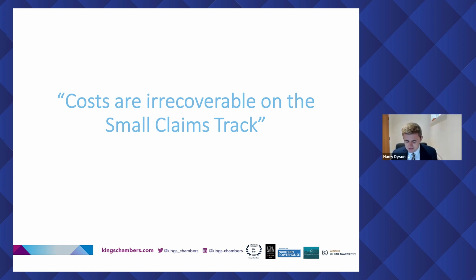Another point is that obviously recently there's been the big new introduction to the fixed cost provisions in respect of fast track cases and intermediate fast track and all of that. There have been and will be talks on that, but we don't delve into that today. As far as the small claims track goes, there has been no changes in that respect. So whether we're under the old regime or the new regime, the position remains the same in terms of small claims track. So we needn't get bogged down in that. Today basically looks at how we can avoid being stuck with just the small claims track fixed costs and how best to pursue that.